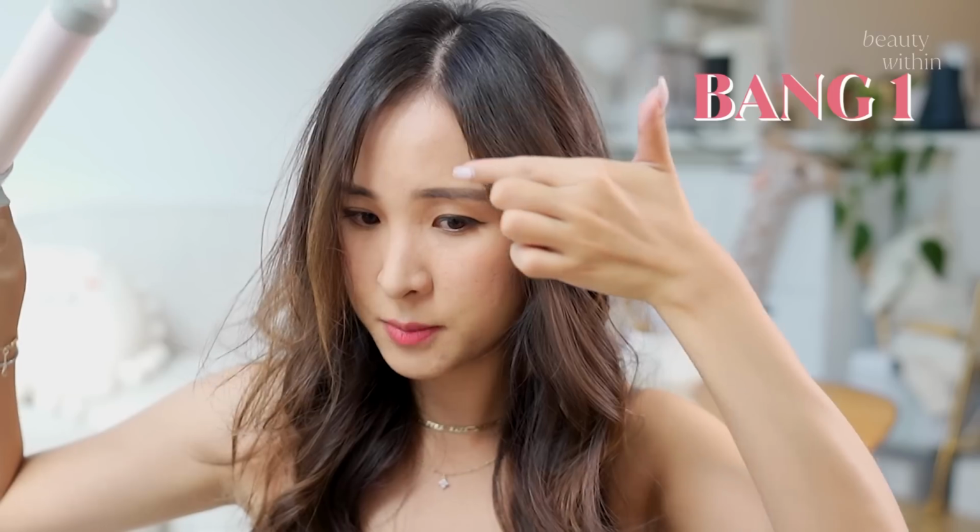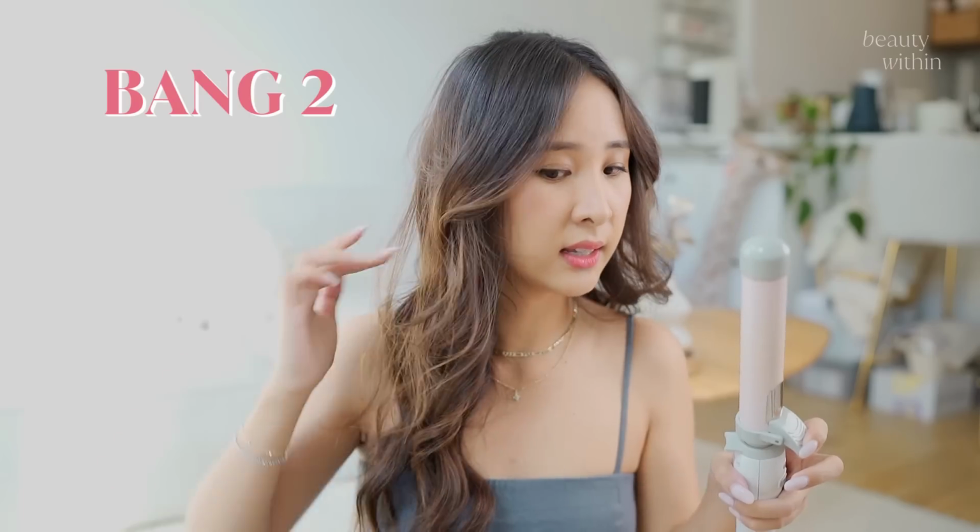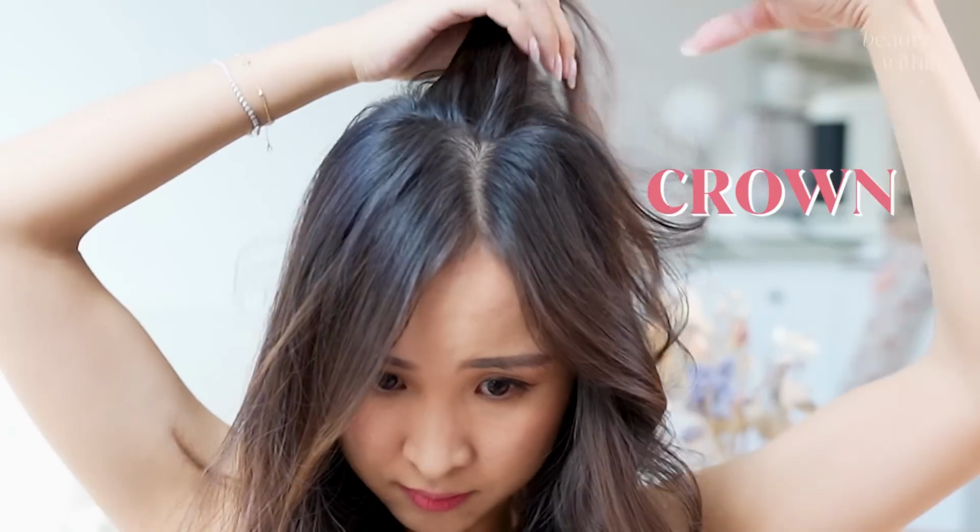Okay, there we go. So that is the bottom layer, and I don't know if you can see, but steam is actually coming from my hair, and that's the heat protectant. It's giving it that buffer between. Let's let down the top part. I think of it as 3 sections: bang 1, bang 2, and then the crown.